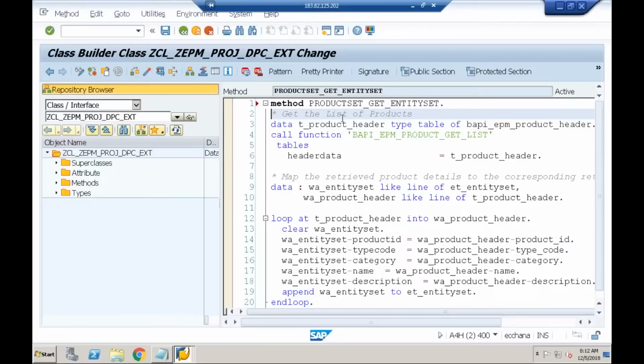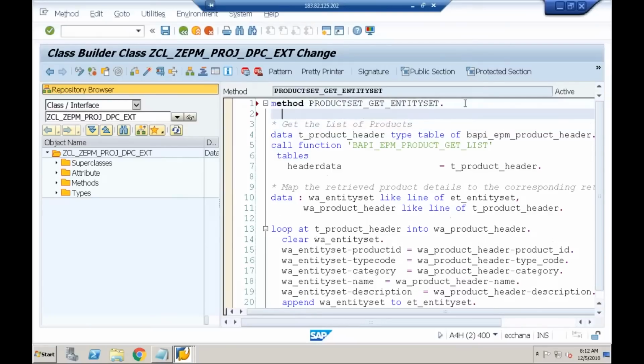If I don't send the range, I should return the list of all the products. If I send the range, I have to return the details of only that particular product ID range. So let me not disturb this existing code. Here I'll write the logic.